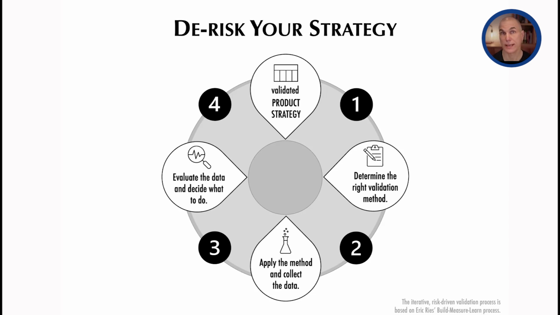The second option is that the approach that you've chosen is shown to be invalid. That's not the right approach. It's unlikely to result in a successful product. And so then you have the option to pivot. And that means to change the strategy significantly. So I could, for instance, instead of offering a healthy eating app, write a book about healthy eating. So I still stay grounded in my vision of helping people eat more healthily. But yeah, the strategy changes.